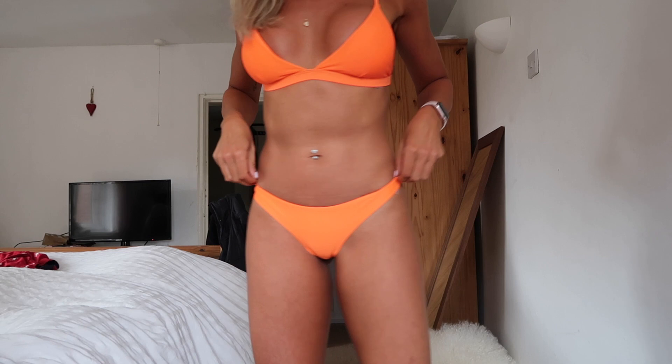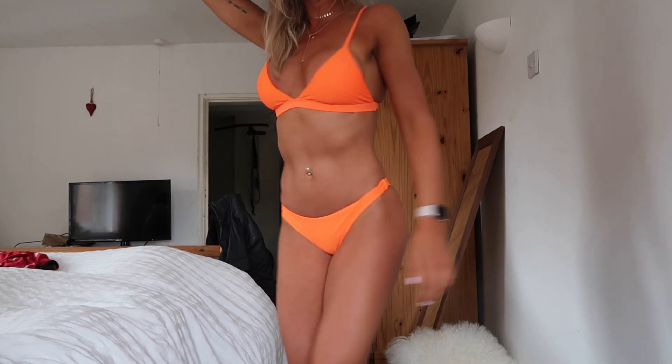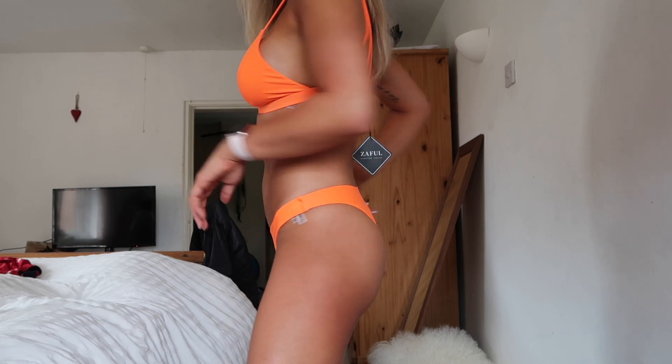Okay, trying it on. My boobs are too big again but they are a lot more secure in this one - I don't feel like I'm going anywhere. The bottoms feel extremely revealing, like more than cheeky, but the back's really nice. It's a really nice bikini, it's just quite daring and I don't know if I dare. I probably will wear it. It's very comfy and these bottoms are not moving anywhere.